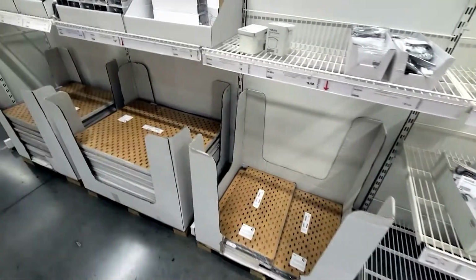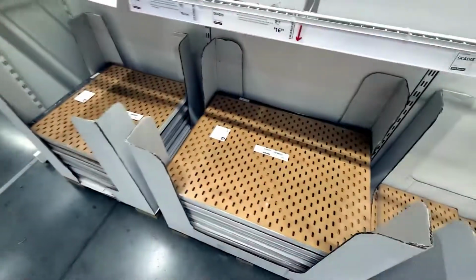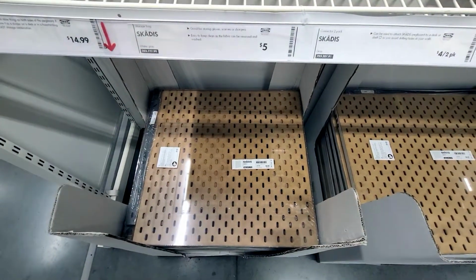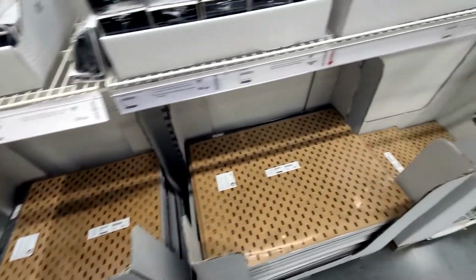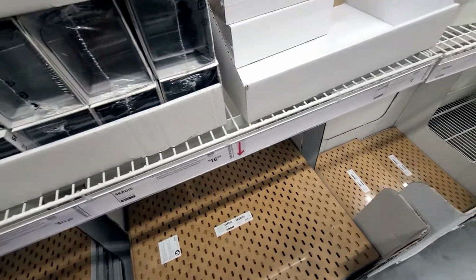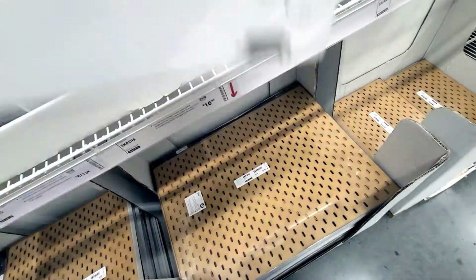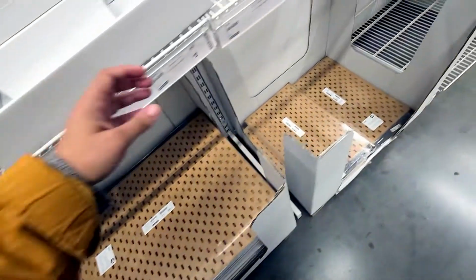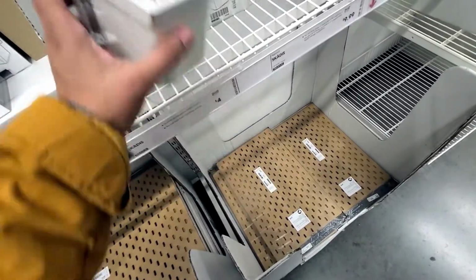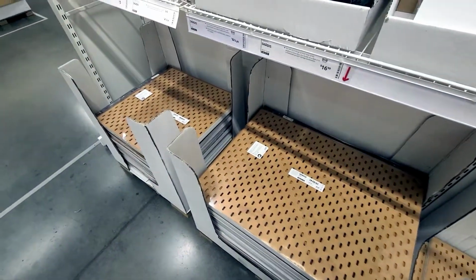Here's all the peg boards and possible accessories. I'm thinking I want a peg board, but I am not sold yet. These can be like little prop boxes. And these can be little planters. But I'm gonna think about it.